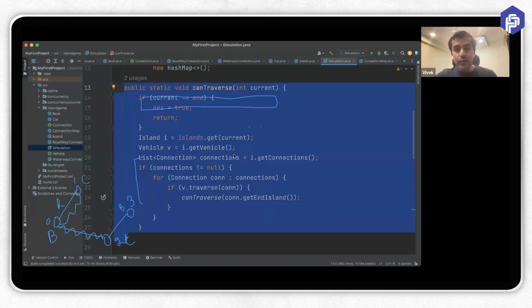Now, do you see one thing, how clean this function is? Does this function have those Herculean if-else checks that we were imagining in our Google Doc? Google Doc में हमने जो इतने सारे if-else checks सोचे थे कि there will be if condition for car, for boat, for roadway, for waterway, for desert, for this, for that. All those things are there? No. Where is the real intelligence in this code? इस पूरे code में DS algo का intelligence कहाँ है? The intelligence of DS algo is present inside this method only. Backtracking or recursive logic is just present inside this function.